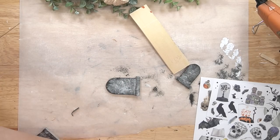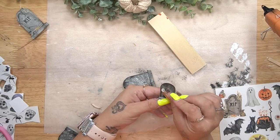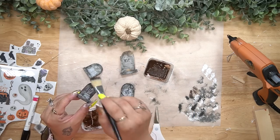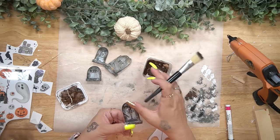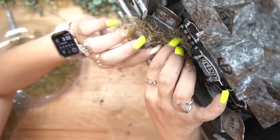I dry brushed all the way around each tombstone with the chip brushes and then literally just decorated each one however I saw fit. I got these rub-on transfers from Dollar Tree and just cut out different random images and transferred those on. This is where you get to be creative — if you don't like the rub-on transfers, you could freehand a saying, print images off, or whatever you like. Once I was done with the tombstones, I went in with that same chip brush and stain to make them look rusty, and then glued those to the front of our house.